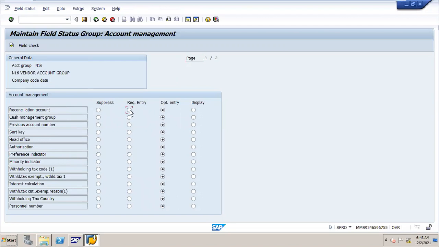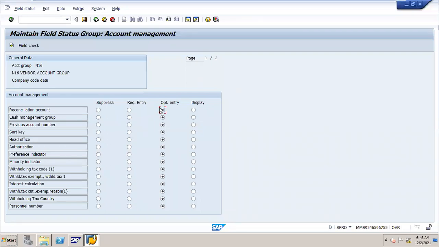I'm going to maintain it as a required entry. What is the reconciliation account? In the vendor master, I have to assign one GL account, I told you, right? If I don't assign the GL account, what happens? The transactions of vendor will not go to the GL. If it is an optional entry, that field will come as an optional entry in the vendor master when I create it.